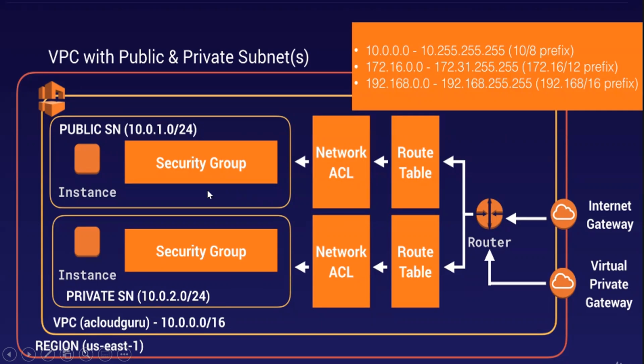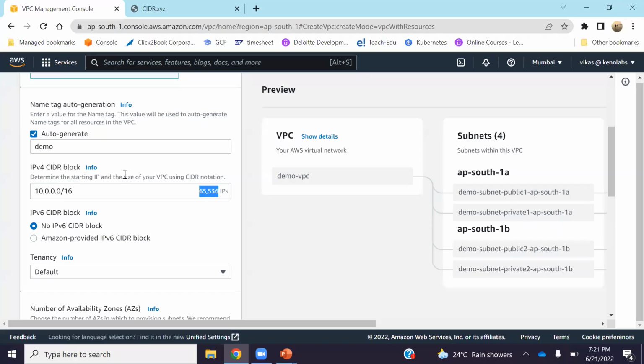Now, what is NACL and what is security group? NACL and security group are there for defense. They are there as a firewall. You already know what a security group is. I'll come to that again, but still, you know what a security group is. To me, NACL is also similar to a security group, yet it is different.